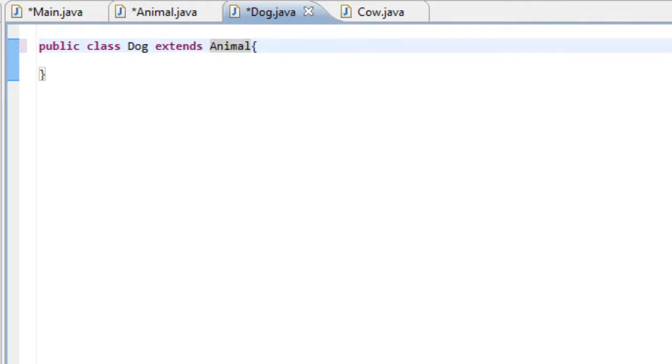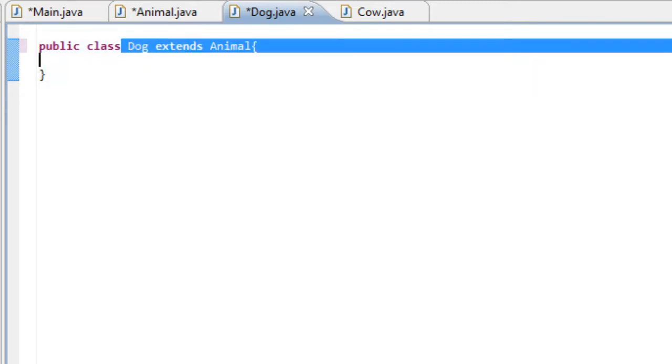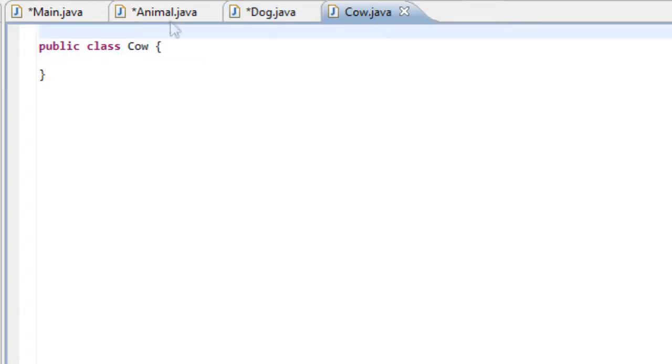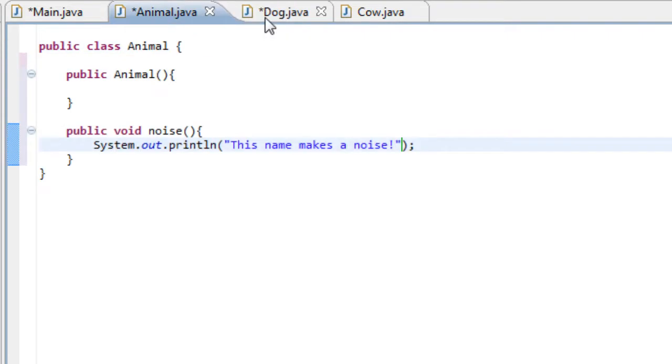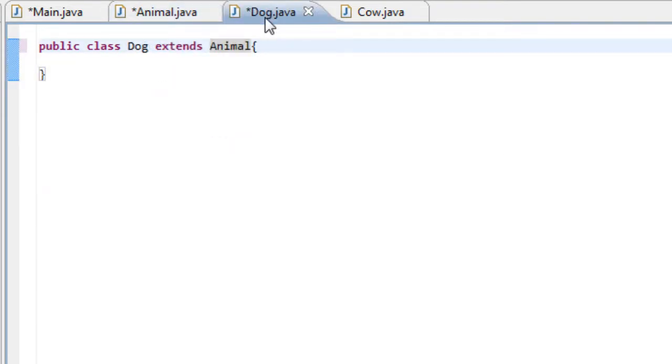Now, let me tell you when it is beneficial to use inheritance. See how a dog is an animal and a cow is an animal? Keep that in mind when you're starting to use inheritance. It has an is-a relationship. So the subclass, which is the dog and the cow, they are animals. A dog is an animal. Whenever you're working with inheritance, keep that in mind. Make sure your subclasses have an is-a relationship to the superclass is what it's called.